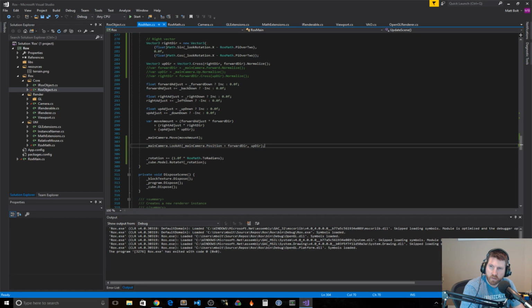Oh, actually, I think this is a flipped coordinate system. Shit. It is, but I'm not smart enough to figure out how to. Okay, hold on.